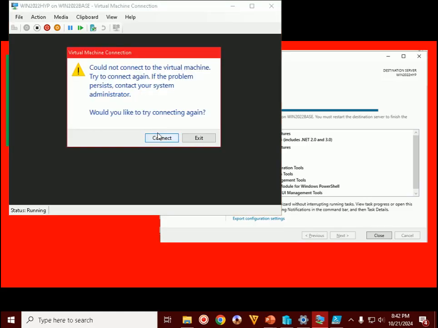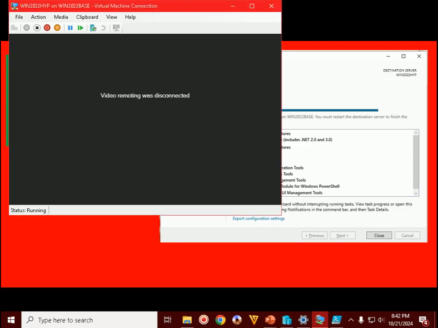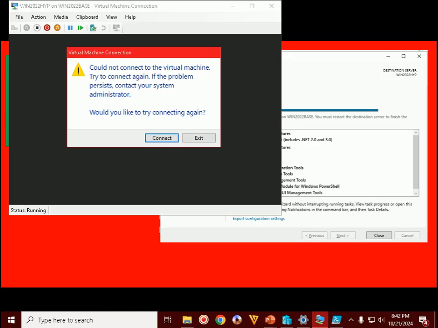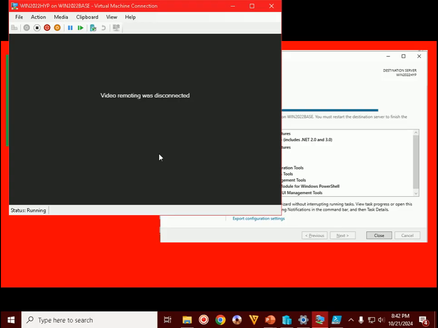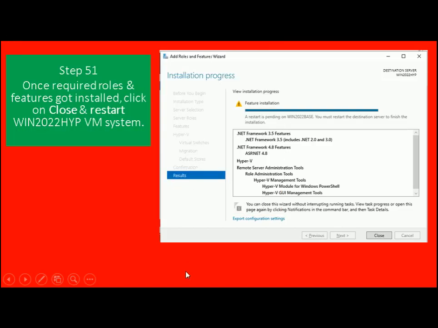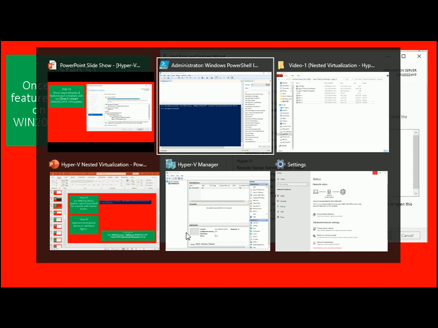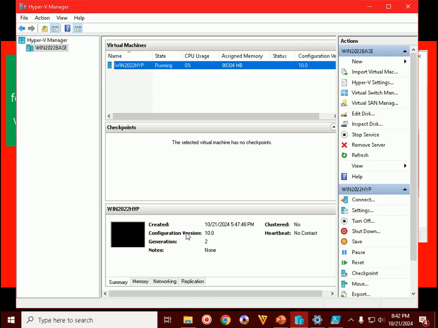So once you are restarting, your RDP session is also getting disconnected. So it's okay, it will reconnect. No problem. We'll go to our Hyper-V console.